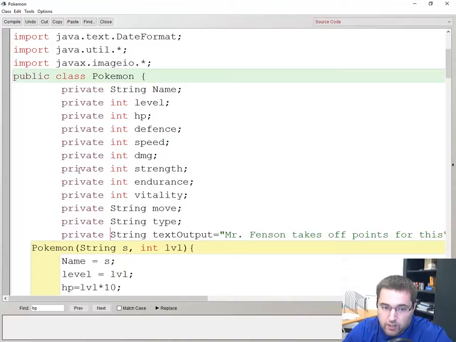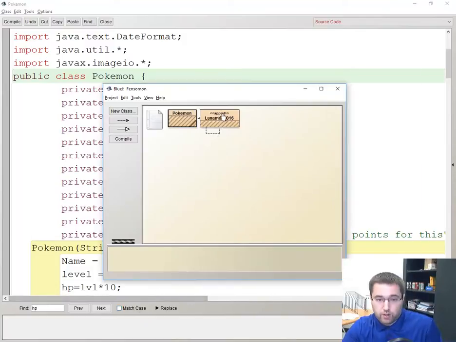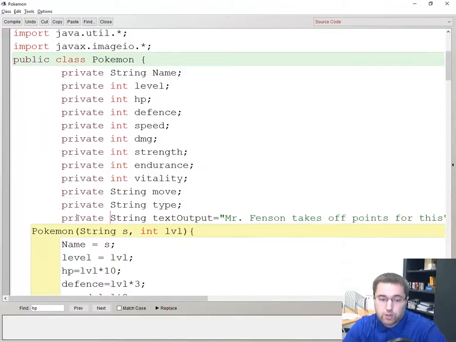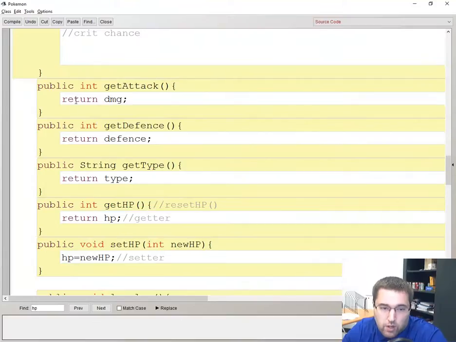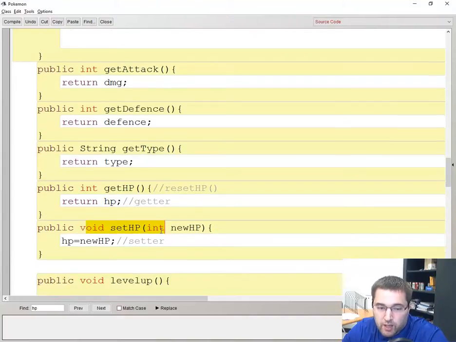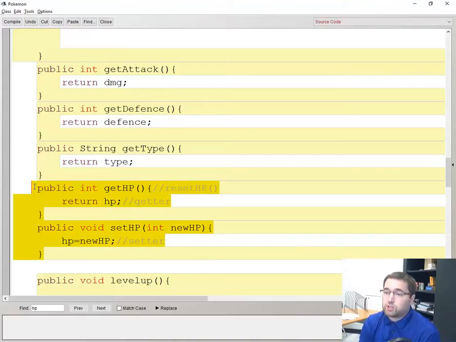So inside this class, I can access these variables, but outside this class, like in Lunamon, I can't access these variables. What I have to do is use these things called getters and setters. So my get HP returns the HP by returning type int of my variable HP. My set HP says take in a parameter of type int called new HP and set new HP to be HP. So it resets the value. So basically, I'm just using two functions to handle the HP.